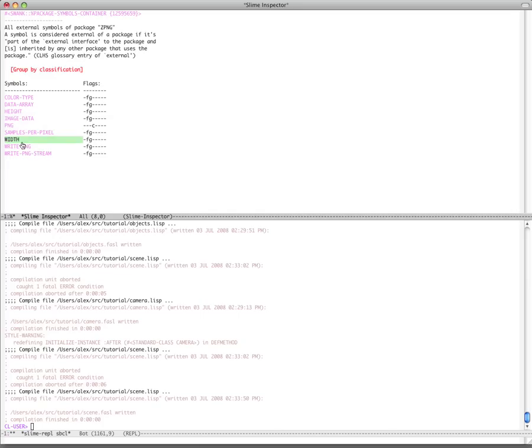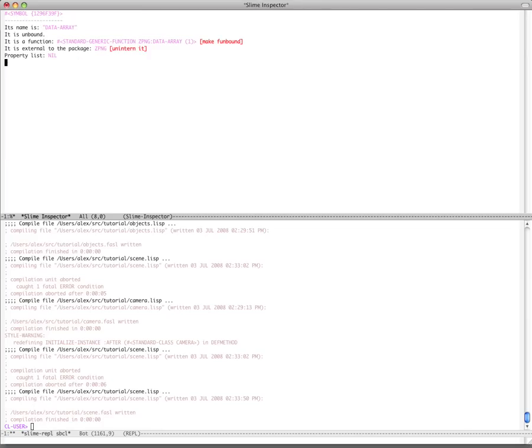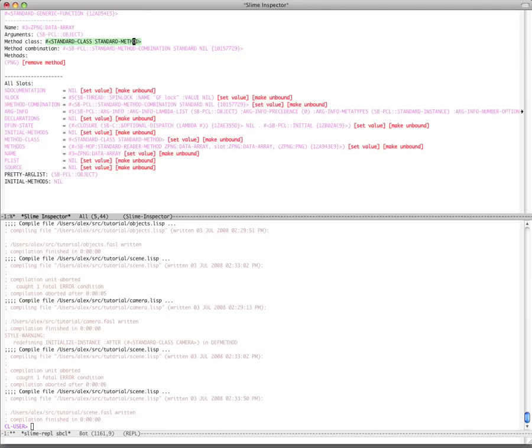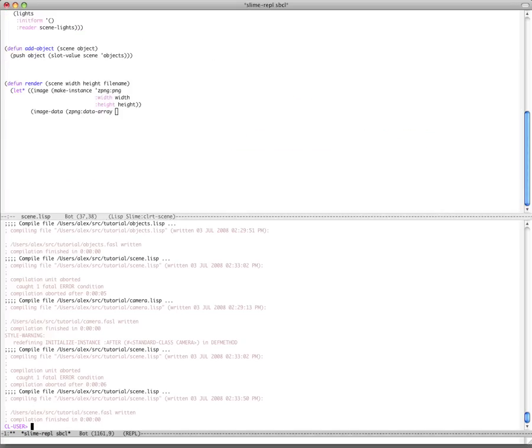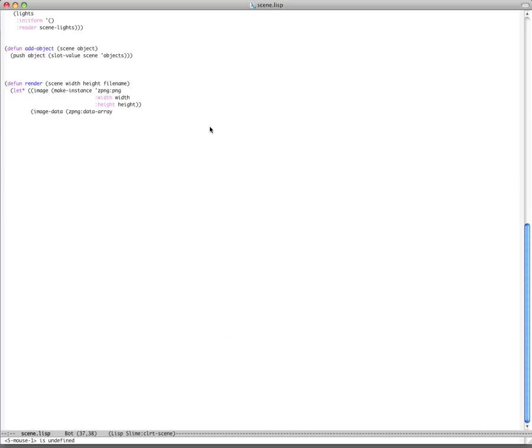Yeah, PNG is the class. You see that by those flags here. Okay, data array was the one that we wanted. The function can go pretty deep in this. There's unfortunately no method documentation in here. Just hit Q and return to the source. I think that's enough. However, I know from memory that the one and only argument for data array is the image. So we'll use that here.